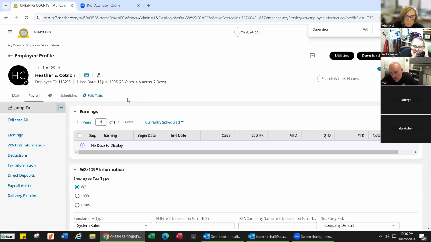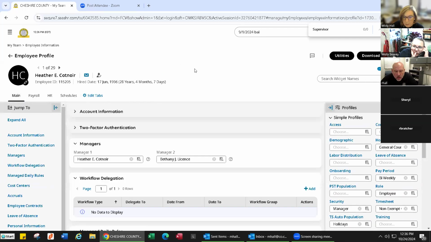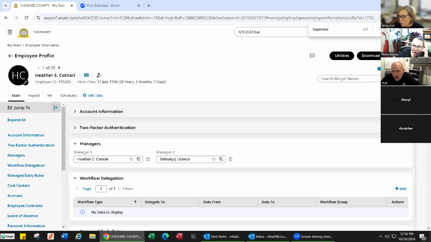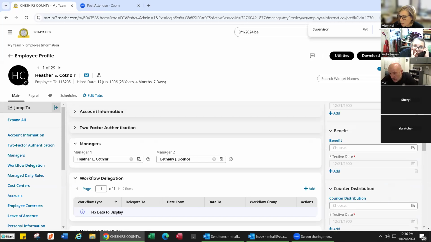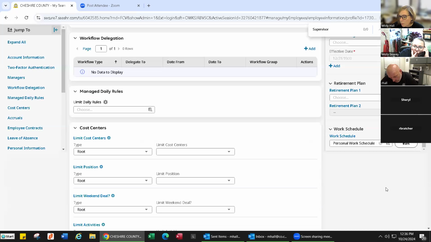And now we're into the employee information, employee profile. From there, there's a profiles tray on the right-hand side. In some cases, it may be closed and you may need to open it using the arrow at the top. So once it's open, the schedule profiles, also called workday profiles, are all the way at the bottom.